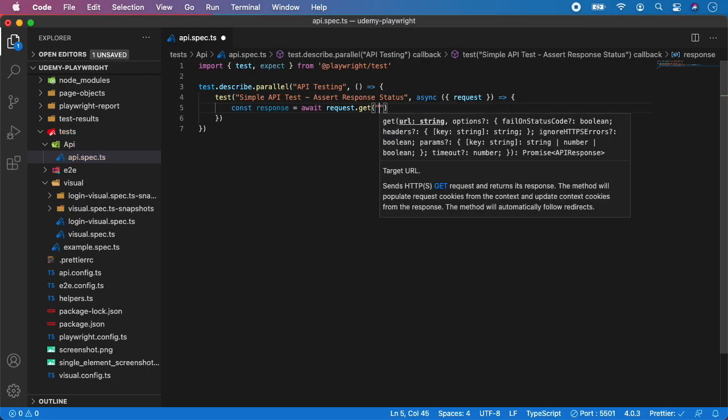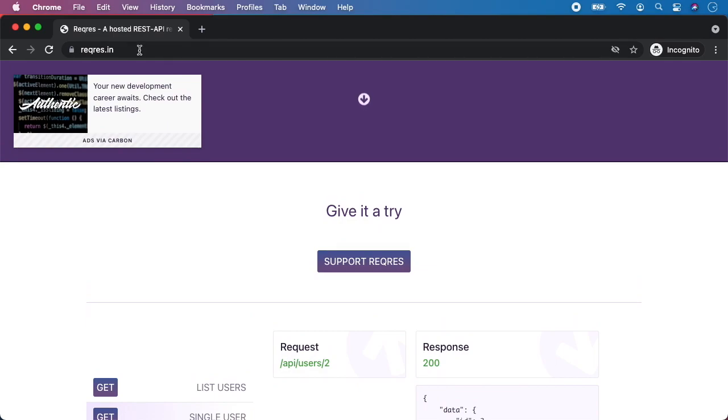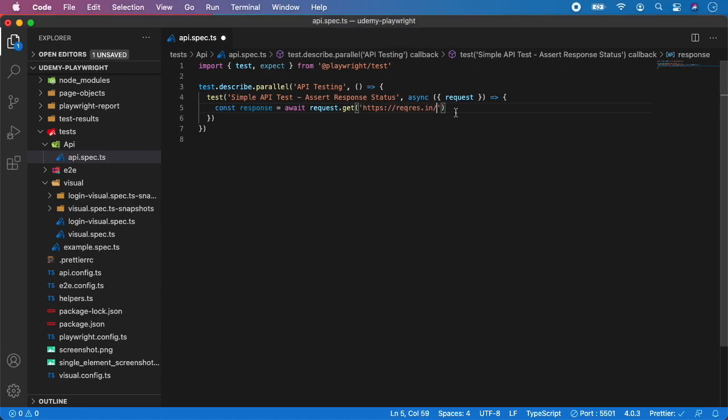Now I need to provide the URL. So if you take a look, we need to grab this reqres.in/api.